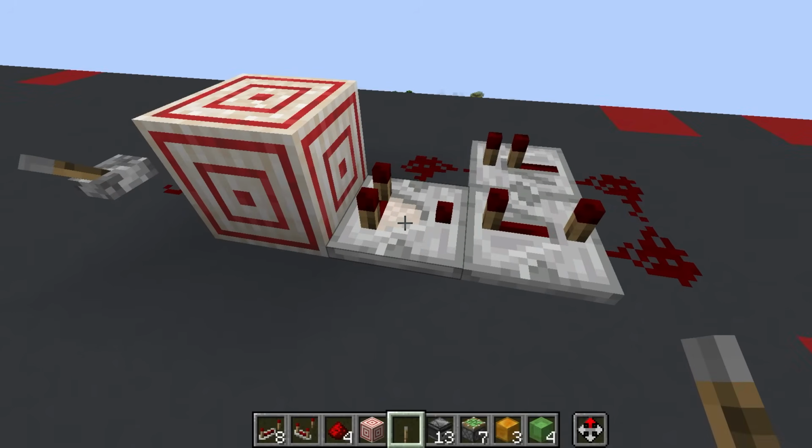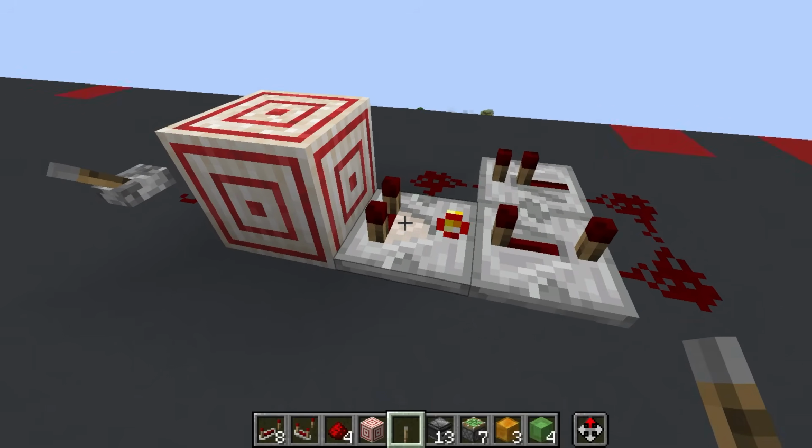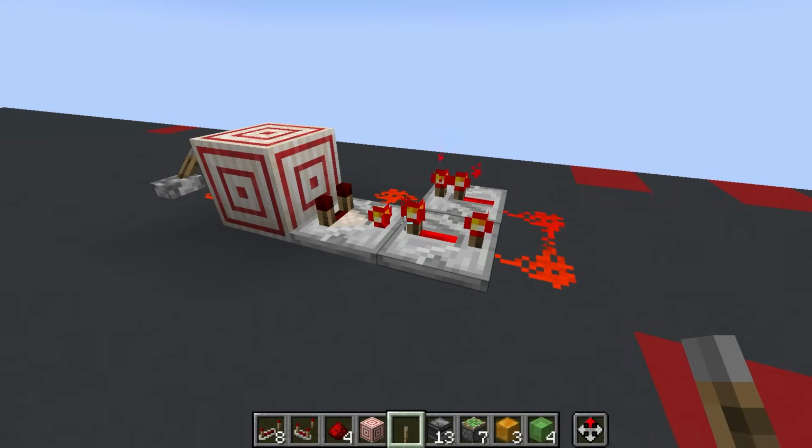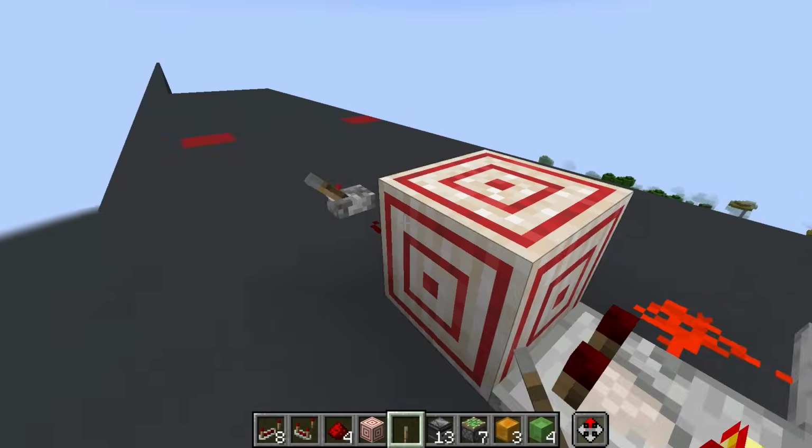But the important part is to hit your comparator 1 time just to make sure that it's in, I think it's called subtraction mode. And that way, there's your clock. Let's go ahead and turn that off as we work on the rest of the build.